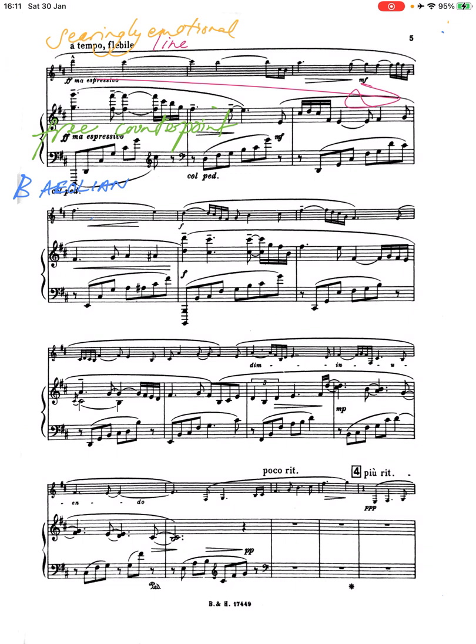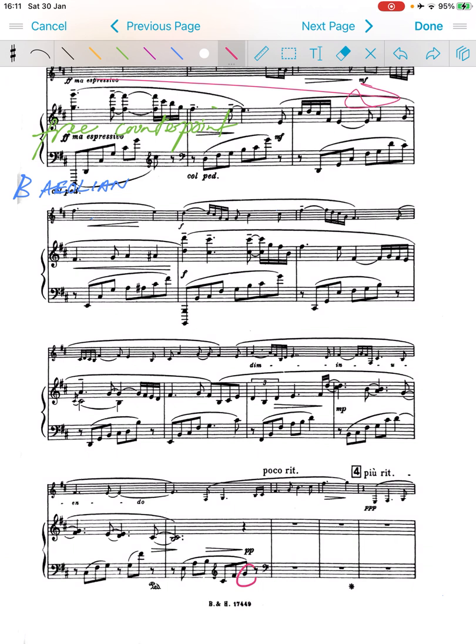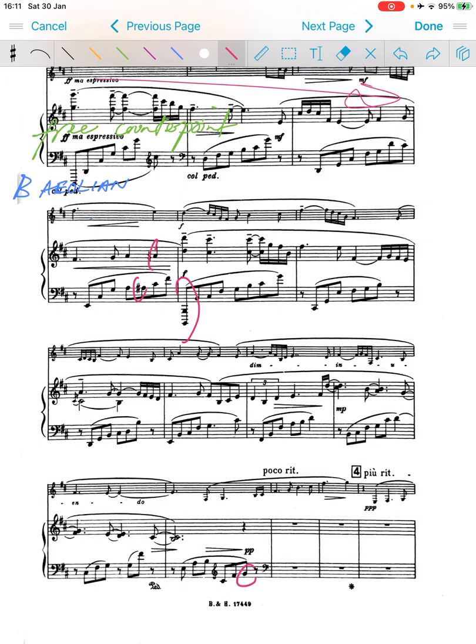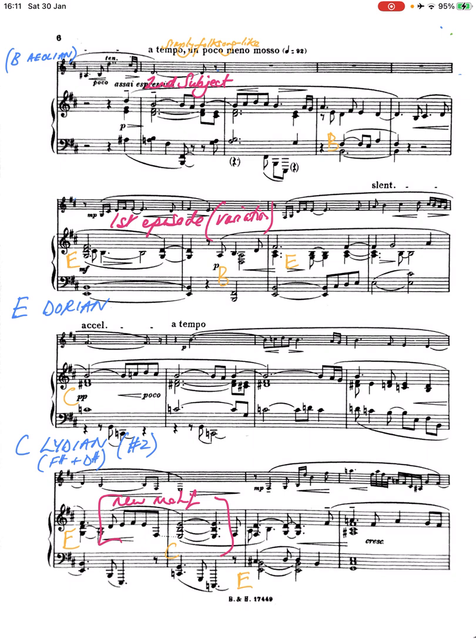so we can see here, we've got B in the harmony, and there's a big B moment. So this is definitely B Aeolian. It doesn't feel like it's major. It feels like we've got this natural minor sense. There's very few A sharps. You get the odd ones that move in a chromatic way, but they're short-lived, and for the most part, it's clearly B Aeolian. And that carries on over into the next page.